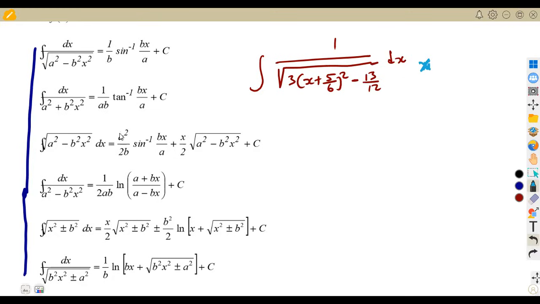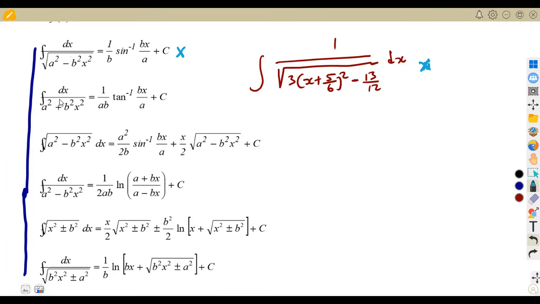Which one is in this format? 1 over the square root of this format. All right, let's check the first one. dx is the same, 1 times dx is dx, so we've got the same format, but here it's the square root of a squared minus. So this one is not exactly in this format, unless we make this the subject and factor out a negative, but where are we going to take the negative? Because we can't determine the square root of a negative. So this one is difficult for us to even make it look this way. So this one is totally out.